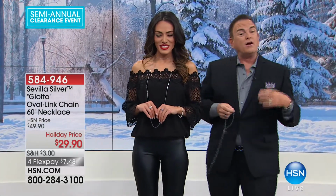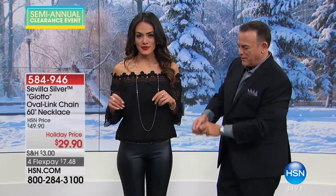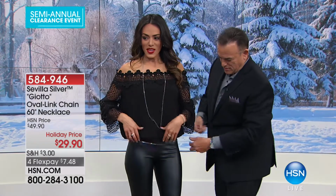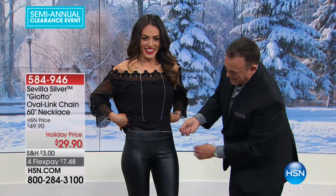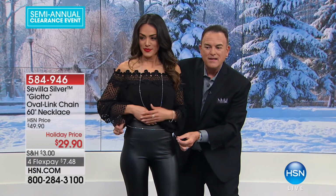Okay, so now she's got a tiny waist, but if you're thinking, oh, it wouldn't work for me, it's a 60-inch length equivalent to a belt. Imagine a sterling silver belt. Now, this is gonna go around probably twice around your waist, I would think. Maybe not, so let's do this. It's not the right top, but you get the gist, and you can connect it, and then you can attach the clasp and swag it on the hip. It is such a wonderful look, but you know what? That's just one more element or one more method to how you can wear it.